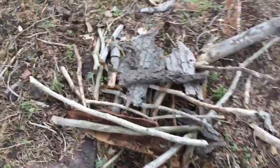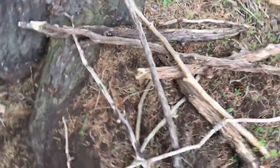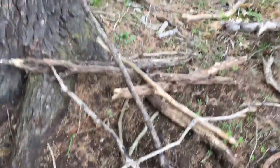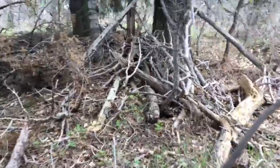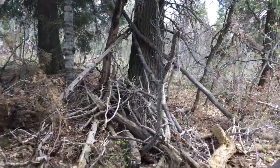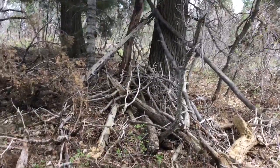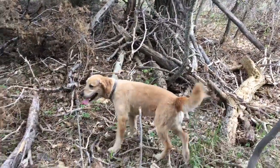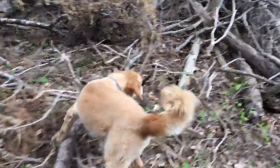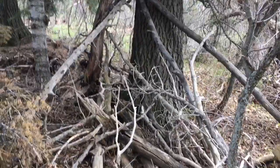Well, that's interesting. But I no longer think that. Look at this. That's so interesting. So this is an active spot. This is a really active spot that I'm in. And this is an excellent example of a structure. Please, Alfie. My gosh, he's so klutzy. So this is a good example of a structure.